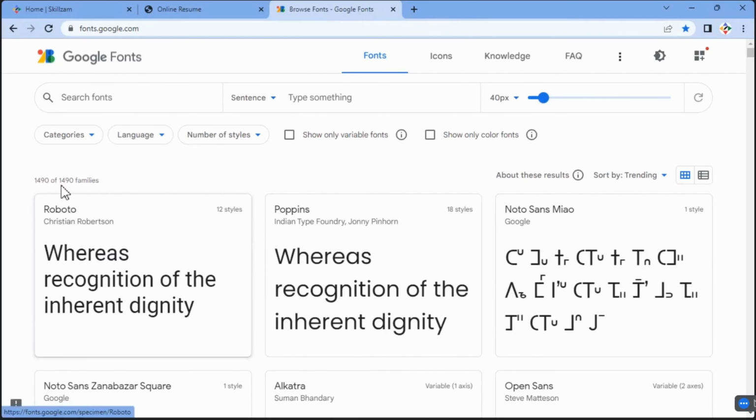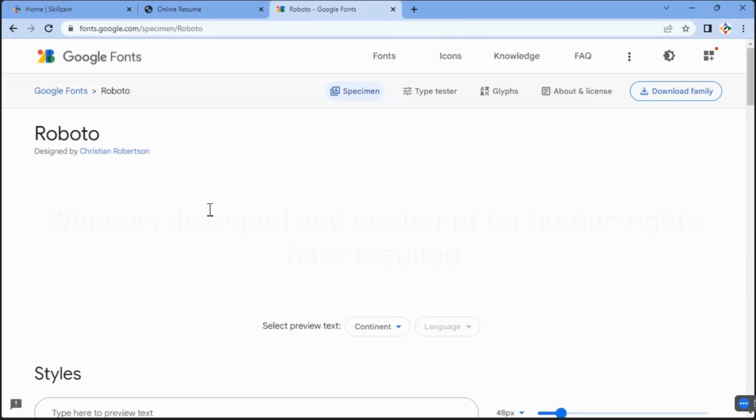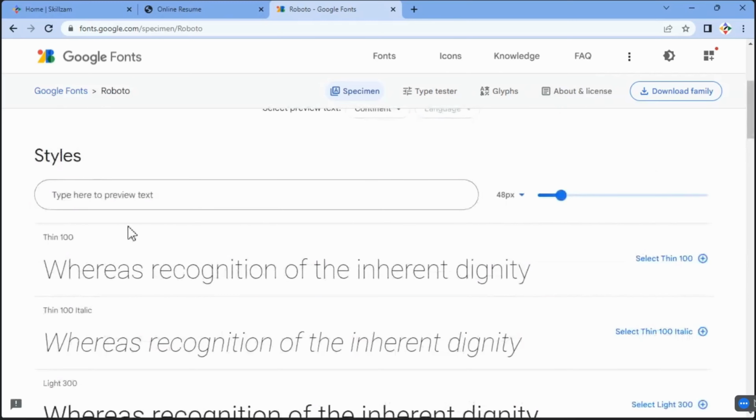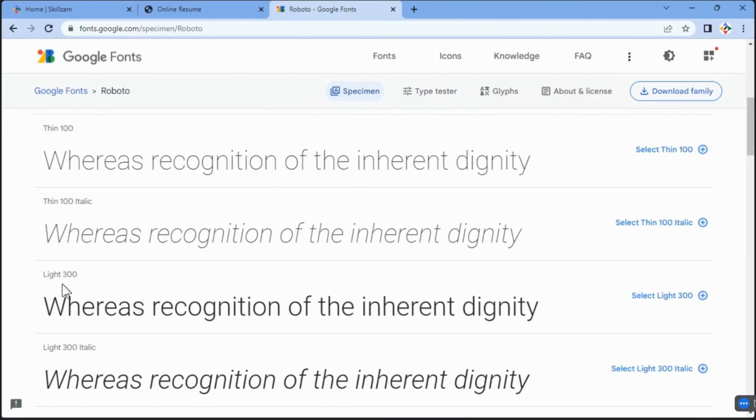There are almost like 1490 font families. They are readily available for you to use free of cost. Okay. So now if I select this, there are different ways that I can select, whether I need to use a thin version, or some thickness of about font weight 300, or whatever need be.